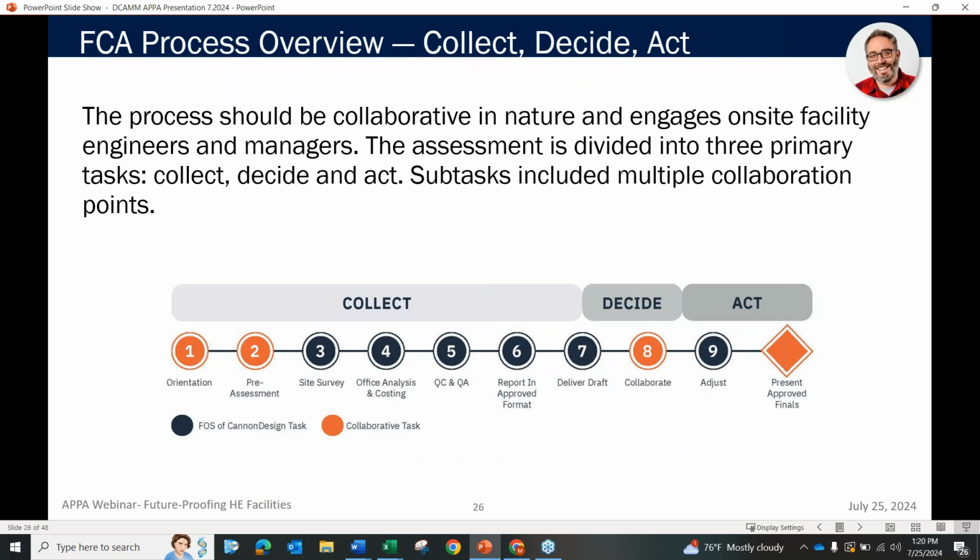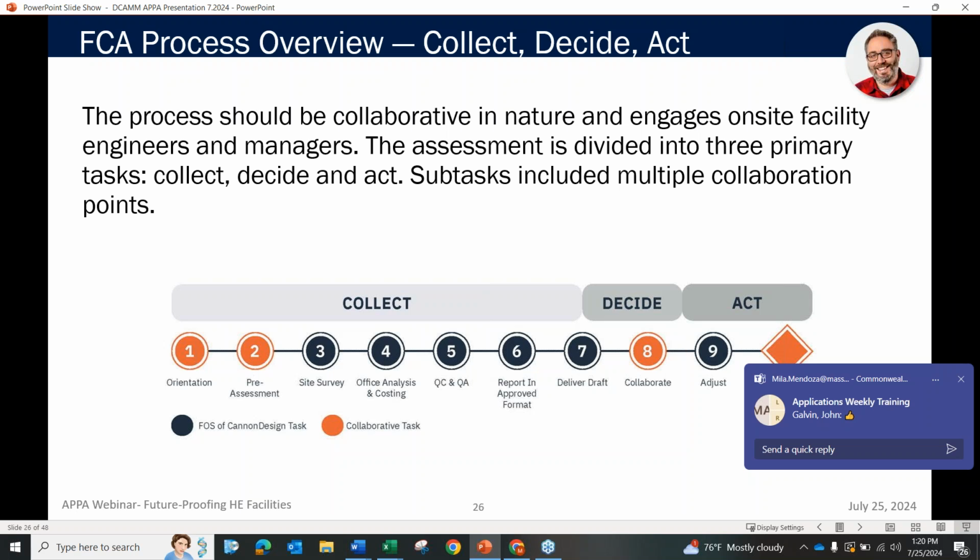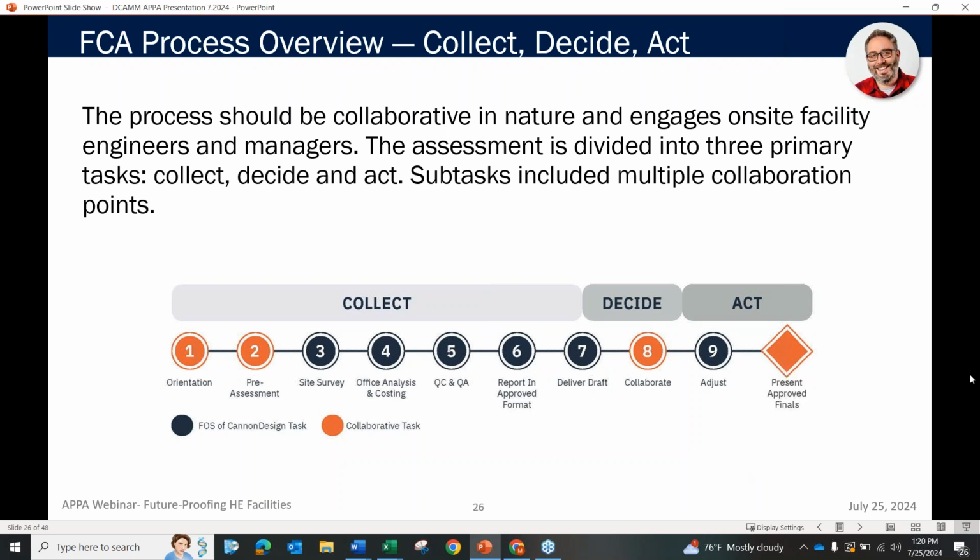And starting that dialogue or collecting information so that when we showed up for the site survey, we had as much information as possible. We had done our homework, and we could very carefully spend our time with the folks there, because everyone that we interfaced with had a day job. We had tremendous support from the on-site teams. Again, this is a big process. We typically had a team of 4 in each location, sometimes a team of 5. It's an architect working outside, an architect working inside, a mechanical plumbing fire protection engineer, an electrical safety communications engineer, and in this case, a climate resiliency specialist.